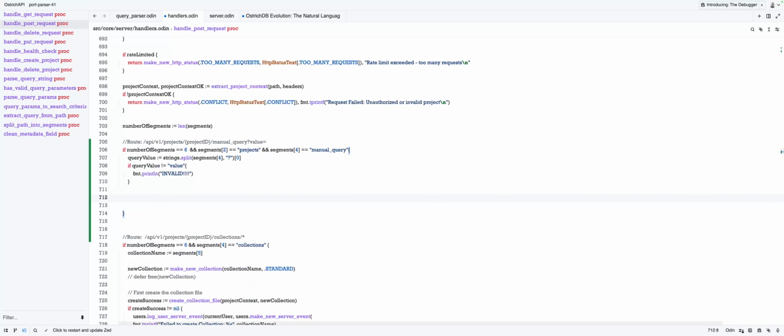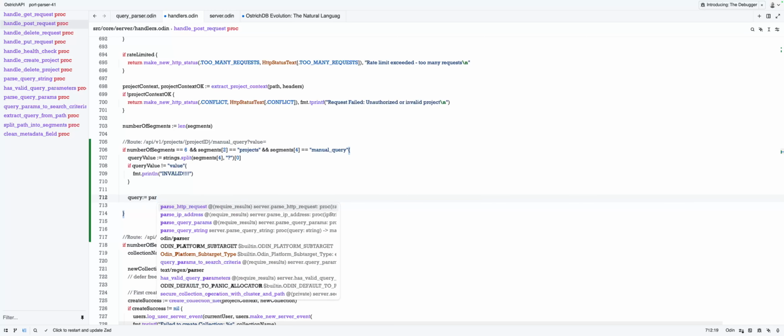Okay, so we'd actually need to wait. Yeah, yeah, yeah. Query is equal to parse.